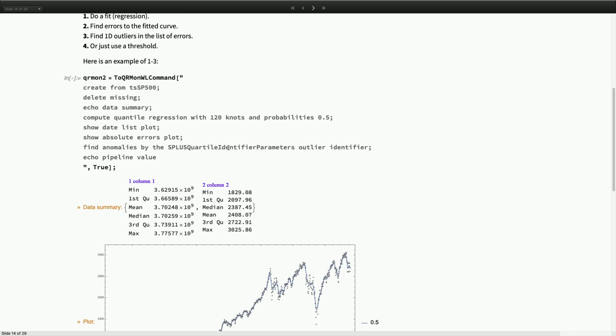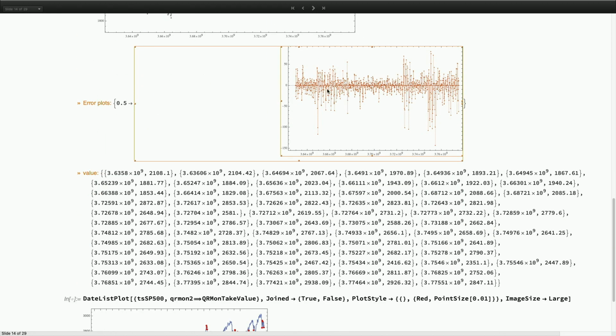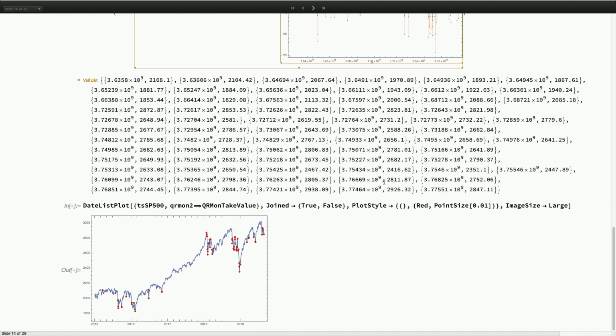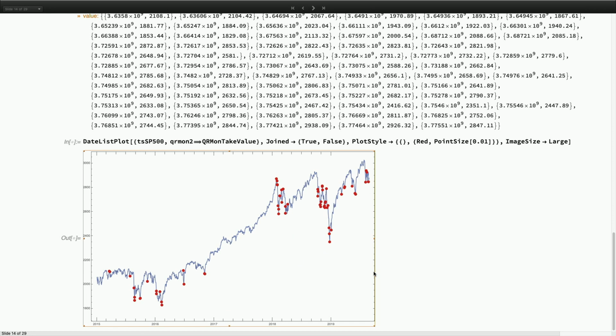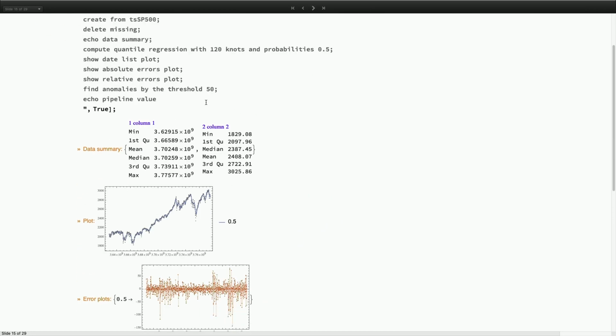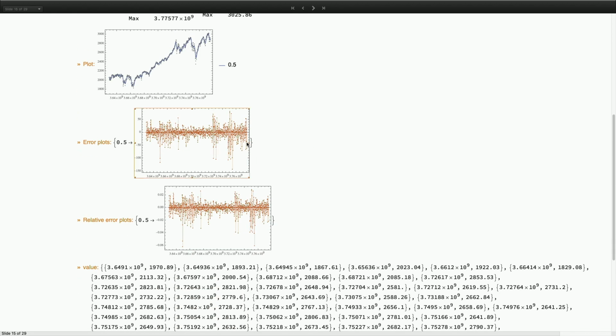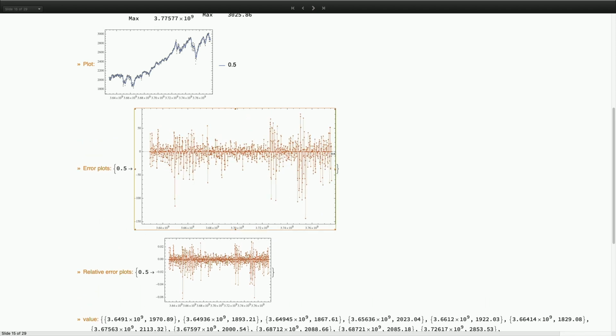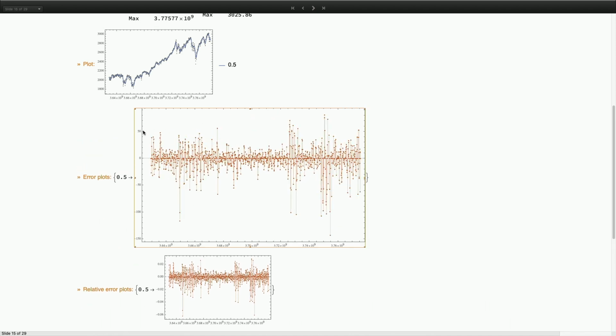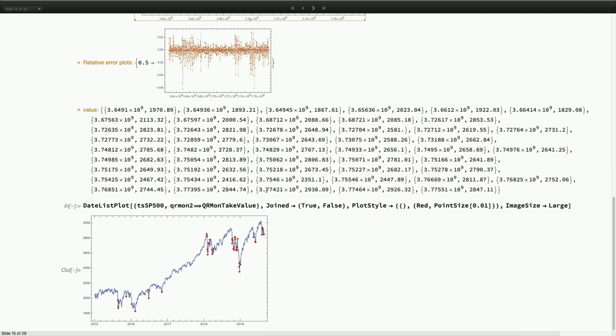Here I'm actually using the S plus quartile identifier. Basically, it's picking the outliers in these errors, and so here we can plot them and see how well this maps. Obviously, another approach here, instead of using that outlier identifier, I can actually specify a threshold. Basically, I'm saying anything which is above this line parallel to the axis 50 is an outlier, and again, I'm going to be producing this.